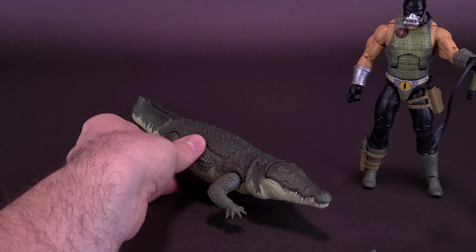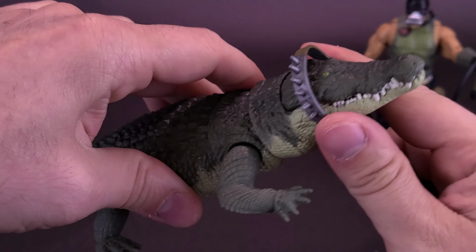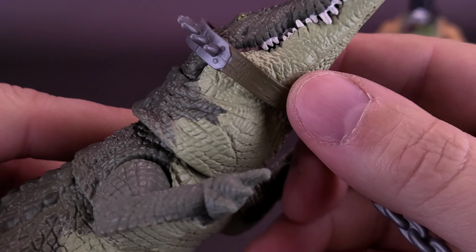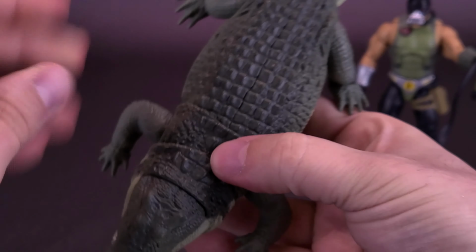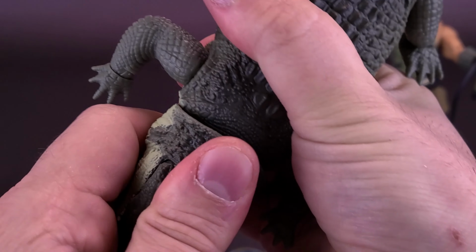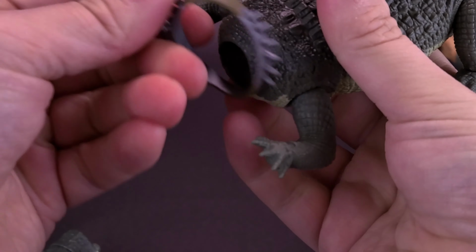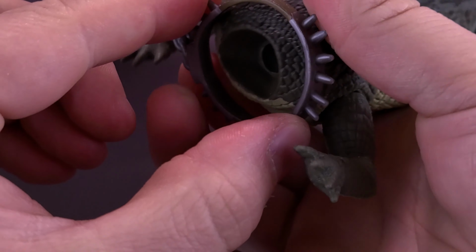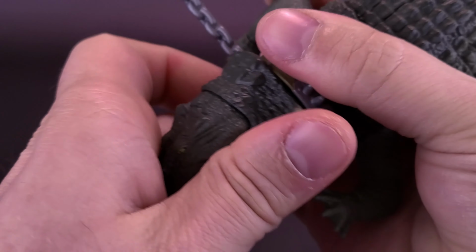And if you did want to put the leash around the crocodile, it doesn't really fit this way. I mean, if you did do it this way, you'd really be probably scraping against the plastic and damaging it in the process. But what you can actually do instead is take this part of the neck off, like that, then take this part and just sort of fit it around where that open cavity now is, and then take the rest of the crocodile and just attach it in place.